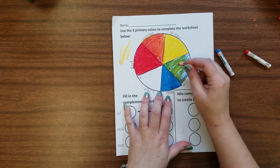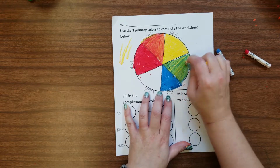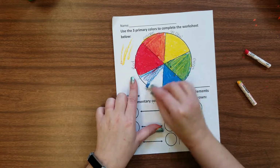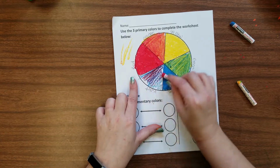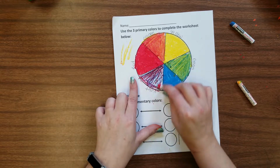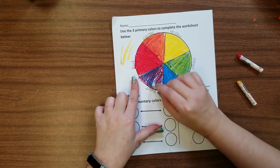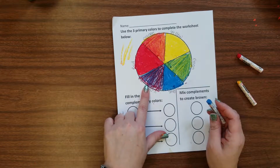And my final color is the purple, and the purple is the hardest color to make. It's really difficult to get purple to work with these materials, but we'll just do the best we can. So I'm going to lightly color blue and then kind of lightly also color the red. If it ends up looking too red, go back and add more blue. If it's too blue, you can add more red. But you'll notice that the violet just never quite looks perfect, but that's okay.